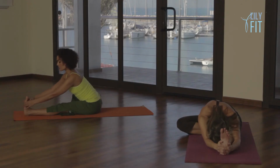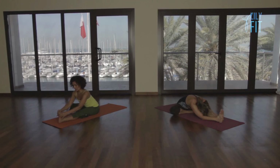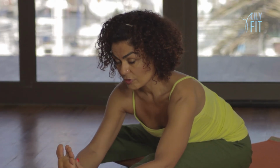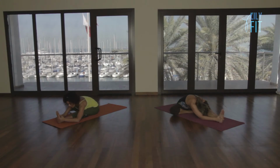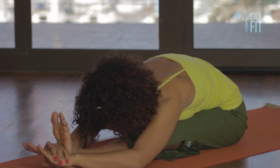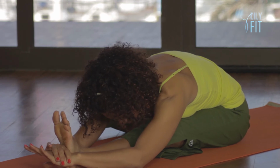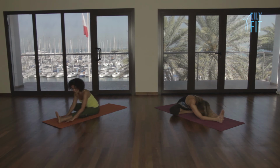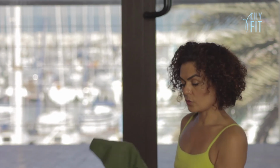So inhale, extend, and exhale, slowly come forward. We only move on the exhale. Inhale, extend. And every inhale you're pulling long, every exhale you're slowly making your way down. Nice, and slowly come up. Beautiful, let's switch sides.